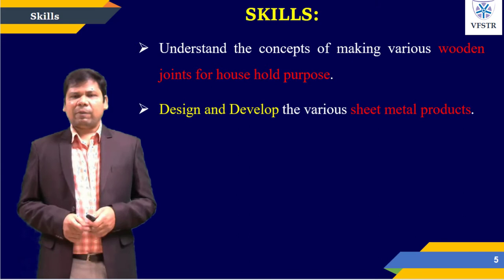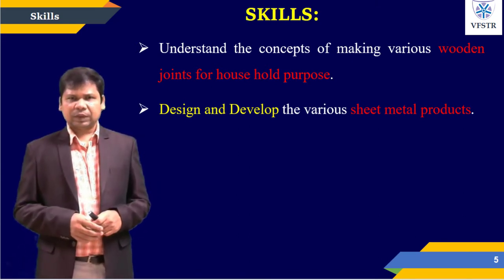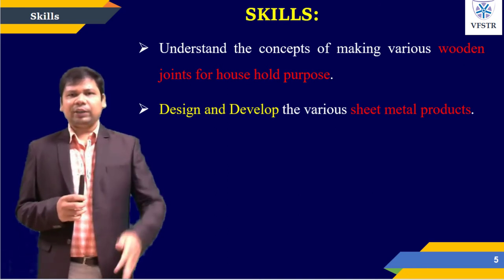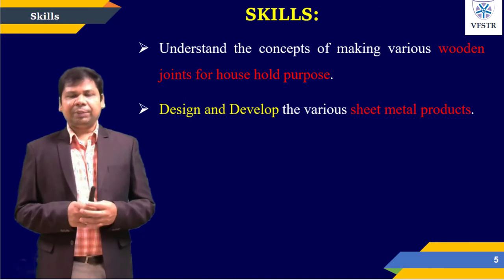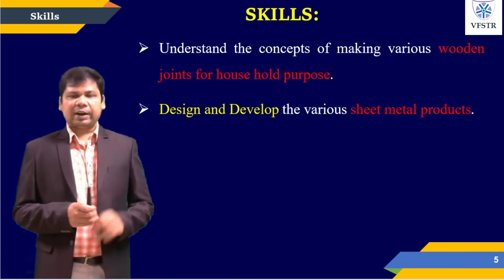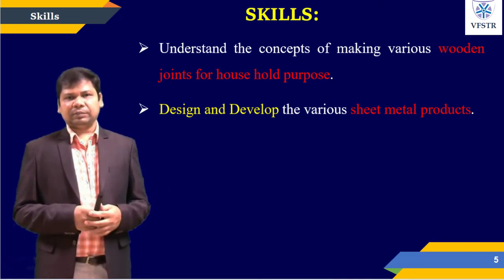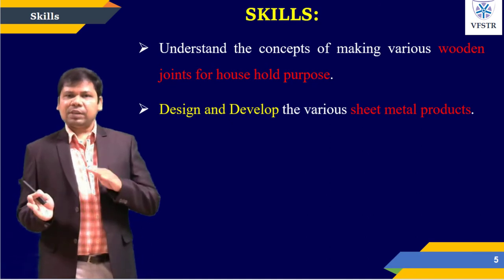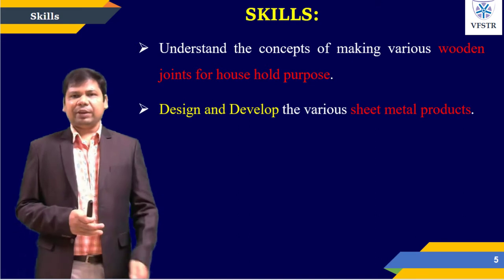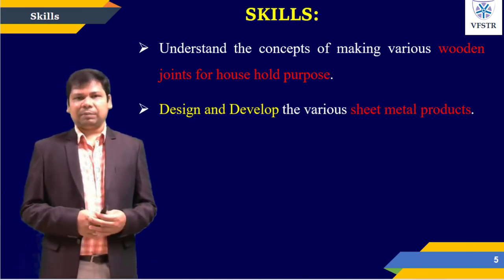Nowadays also, in most of the automobiles, even if you check the scooties, whatever it is, the front body and the metal body, if you observe, it may be a combination of two portions. One is plastic, another one is sheet metal. So that means whether it is a two-wheeler or four-wheeler, the framing or the outer part is nothing but a thin sheet metal.